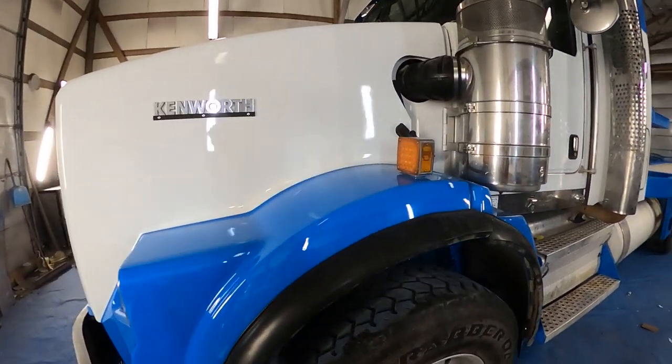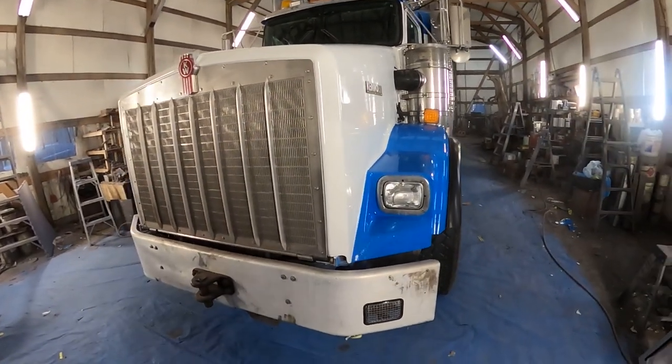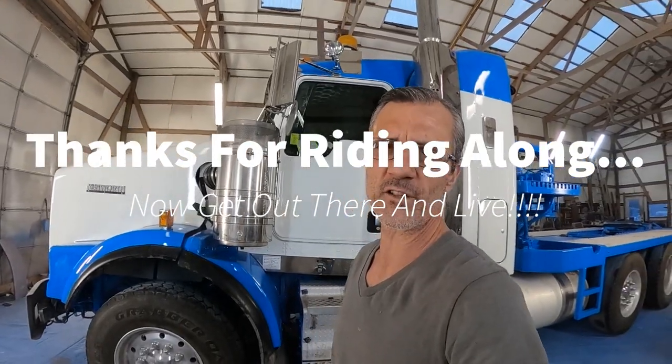And tomorrow it'll look like we never did anything at all, because there'll be another one exactly like this one used to look, sitting right here. All right, well, that's another big oil field truck in the books.